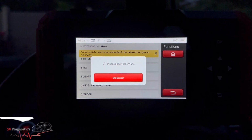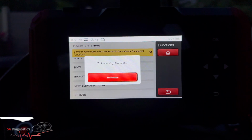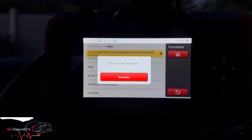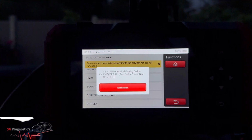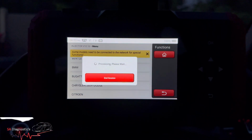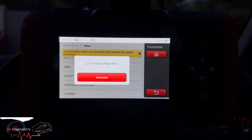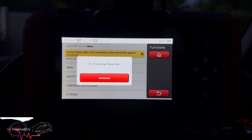Now, if you were doing something a little bit more advanced, so let's just say you were changing, I don't know, a headlight, some other bits and bobs. What else? Something more in depth, and you were always working on the mechanical side of it, a rear tail light, whatever. Then yeah, I would probably not go for this. I'd go for the K7, which is the next level up, and like I said, I will go through this at another stage. But this piece of kit for the price, you can't go wrong. So we'll just let it do this.